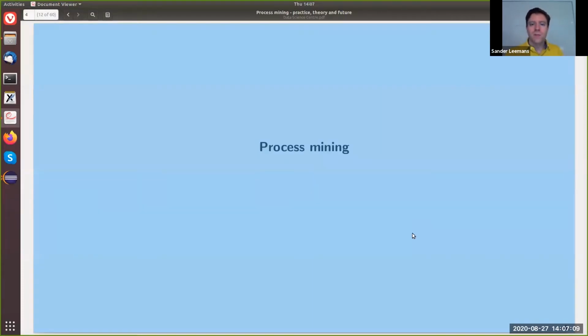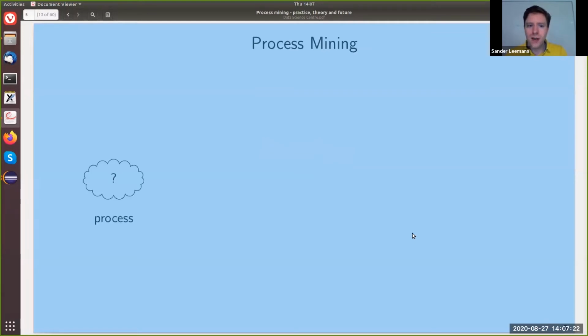Let's move on to process mining, the core topic of this seminar. In process mining, our whole subject of study is processes. A process can be an insurance claim that is being handled, or orders that are being shipped, or HR performing the introduction of a new hire. All of these are processes.